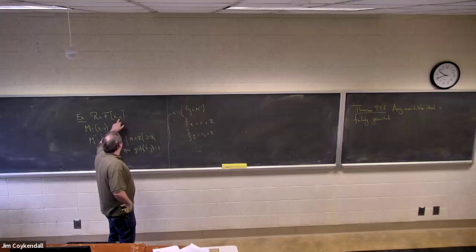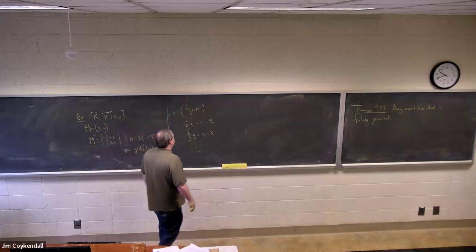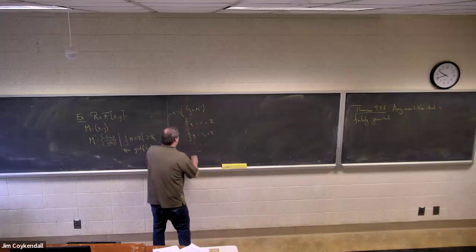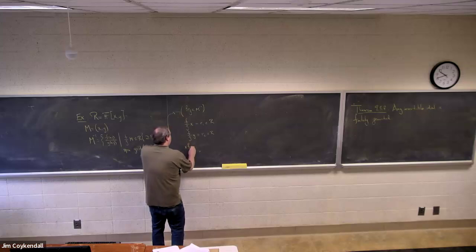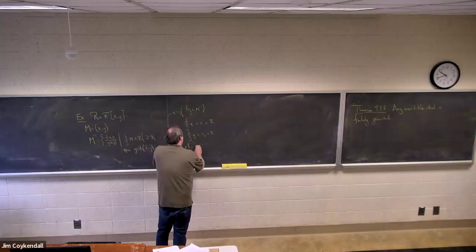Because both of these guys are in M, you've got to knock both of those back into R. So what does this mean? Well, let's play with this. This means X times F is equal to R1 times G, and Y times F is equal to R2 times G.